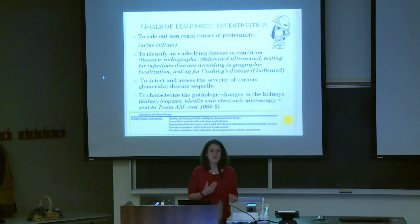So then we are left with, do we or don't we do kidney biopsies? Here you have to know that there are differences. There's kidney biopsy and kidney biopsy. The kidney biopsy that we will have available here is light microscopy, and it's very good for different diseases. So if we have large kidneys and we are worried about lymphoma or amyloidosis, we will definitely know. If there is mesangial proliferation, if there is membranoproliferative glomerulonephritis, all of this we will know.